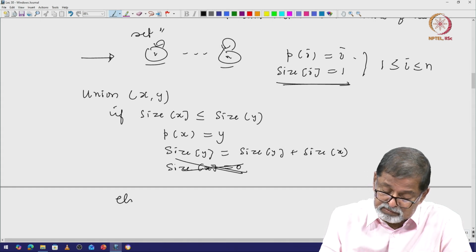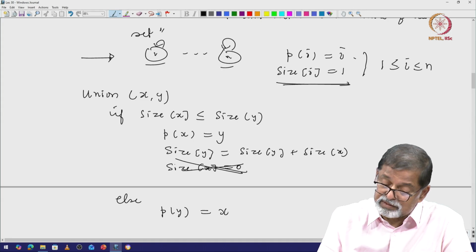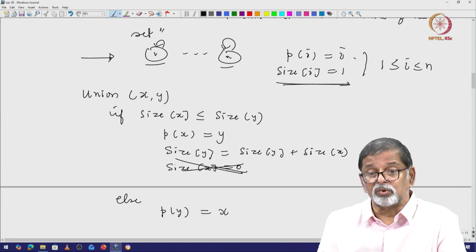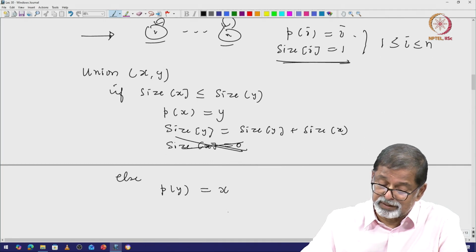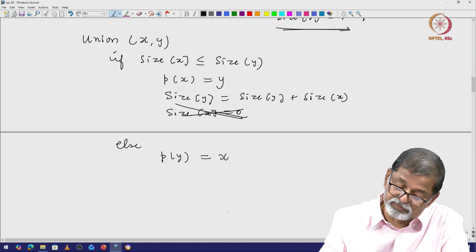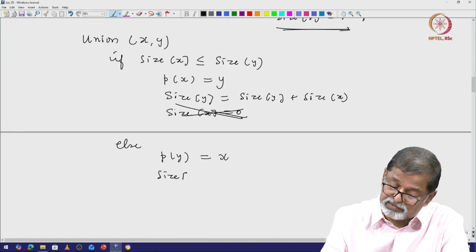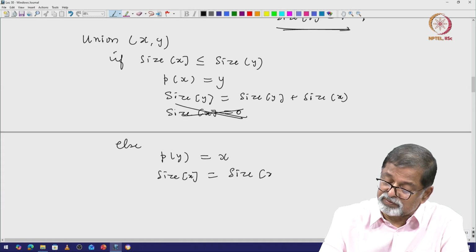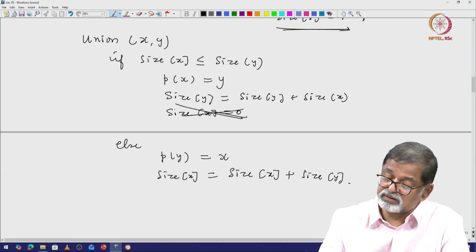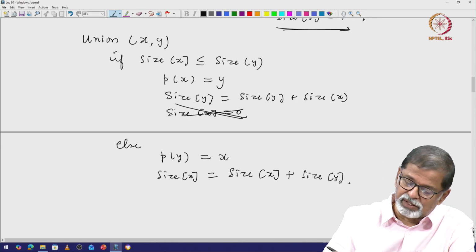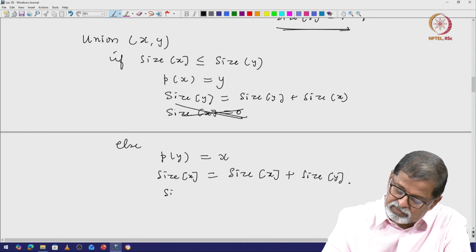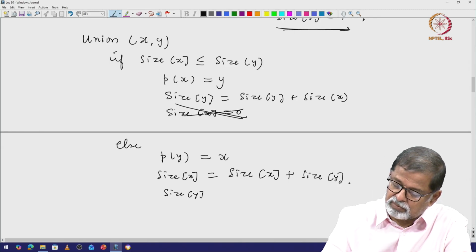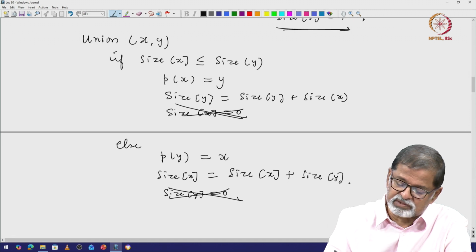Else, parent of y equals x, that is, y is hooked to x, and you have size of x updated to size of x plus size of y. If you want, optionally you can set size of y equal to 0, or you can ignore this step, it does not matter.